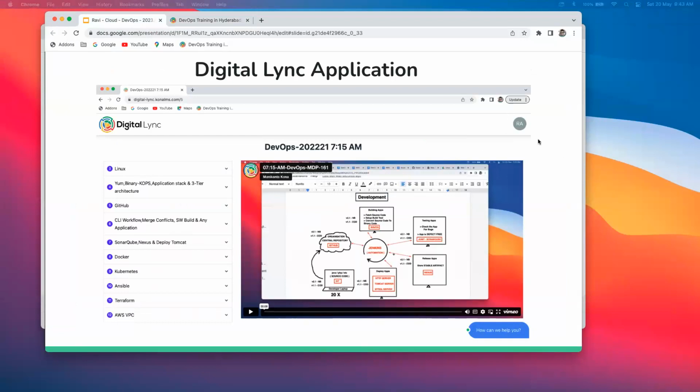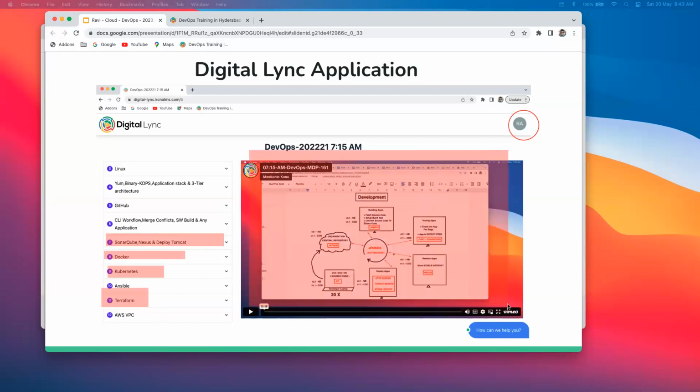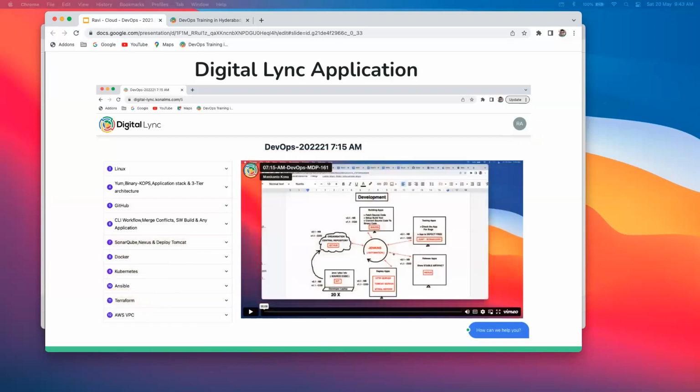There is some kind of user, and then there are different topics taken in different sections for your course, like Docker, Kubernetes, Ansible, Terraform, different modules. Whenever the user specifies a topic, he starts viewing the video of that topic. All these things require some kind of data to work with, right?